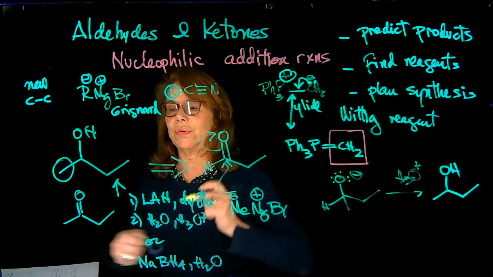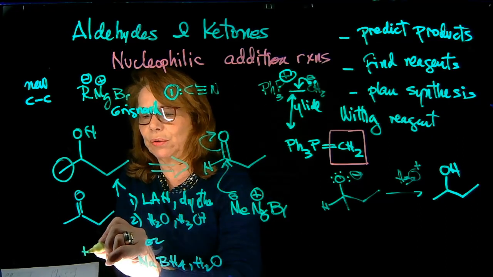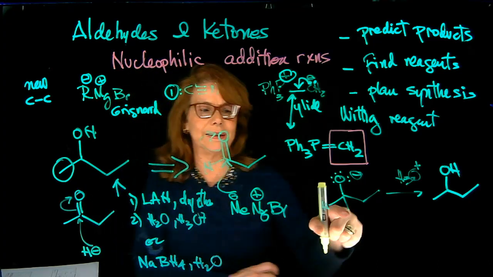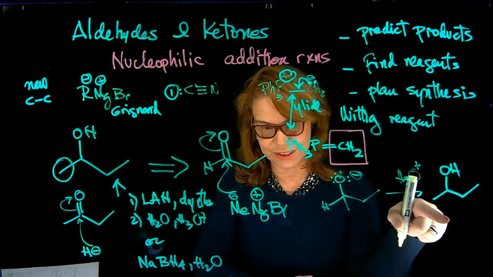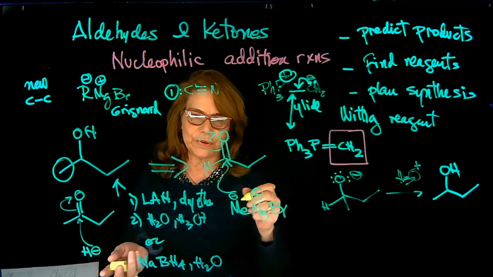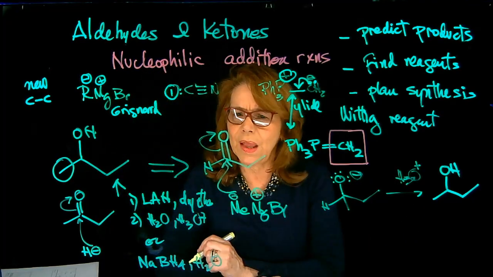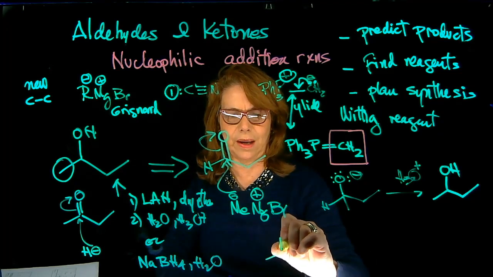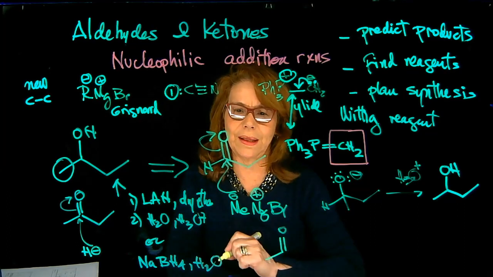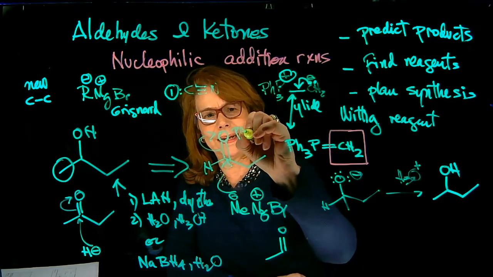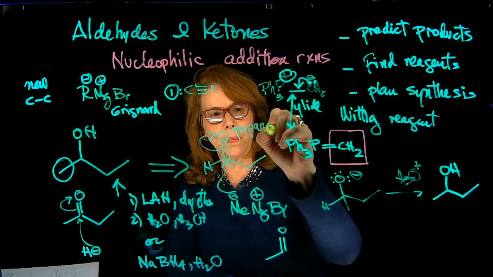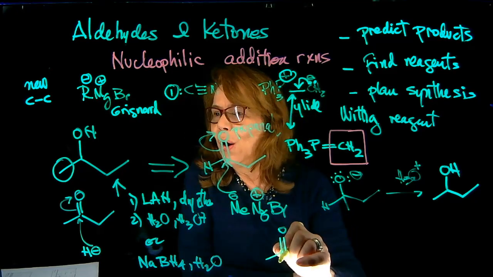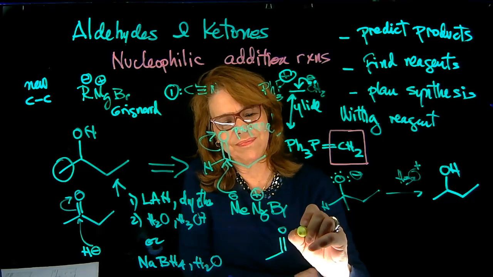So either of those two conditions, I'm going to have a nucleophilic attack by hydride, and again, I'm going to get that alkoxide, which I need to protonate. So that's a different strategy to get the same alcohol. Another thing that we can do to make that alcohol is starting with acetaldehyde. So this was propanol, and this is ethanal or acetaldehyde.